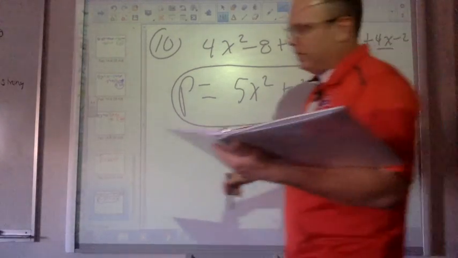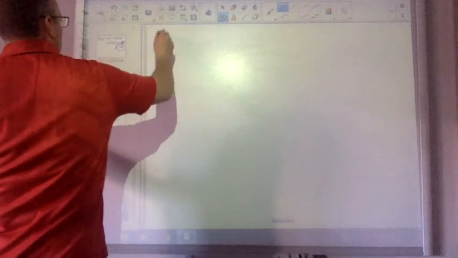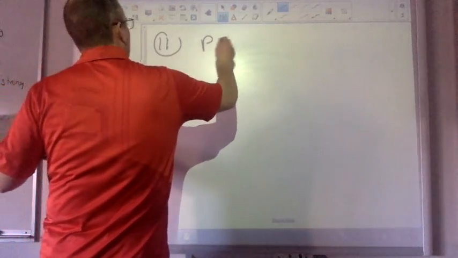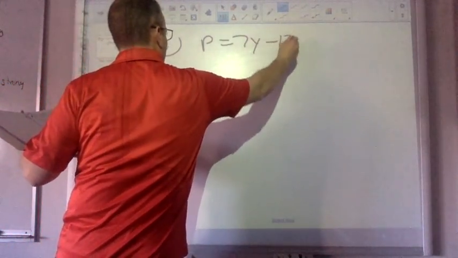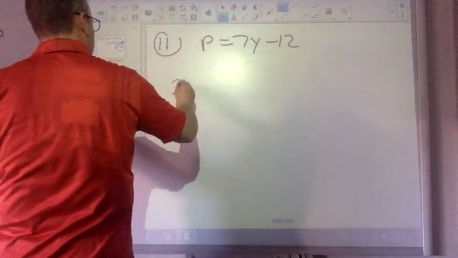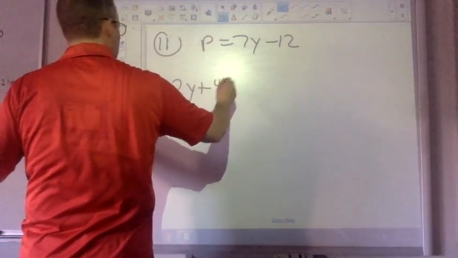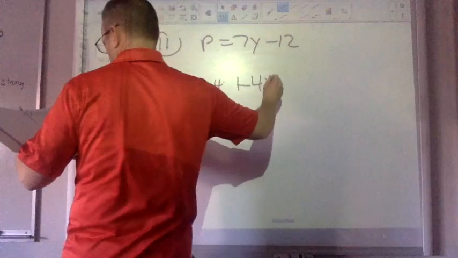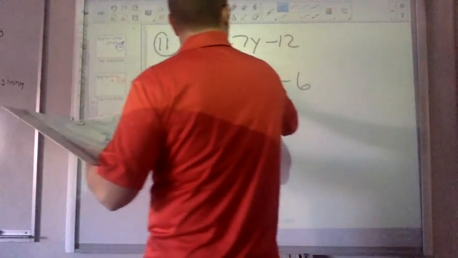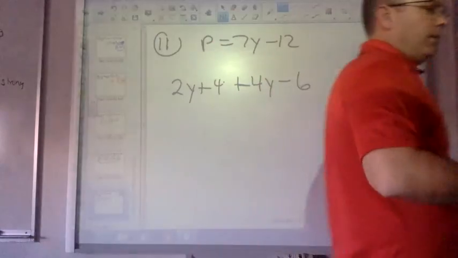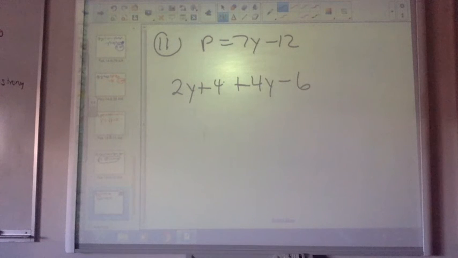When you get to 11, they already tell you, hey, this is the perimeter of your whole shape, and you know this side and this side. Those two sides, if I add them together, I'm still missing the third side. So I know two of the sides, right? But I'm missing the third side. Agree? Yeah.